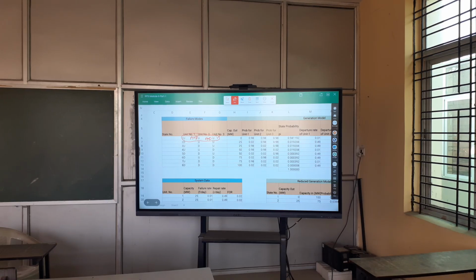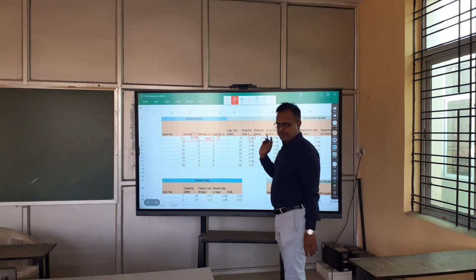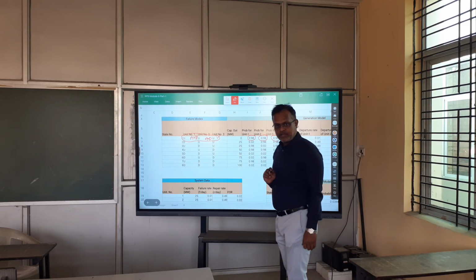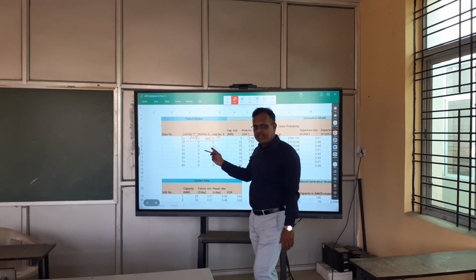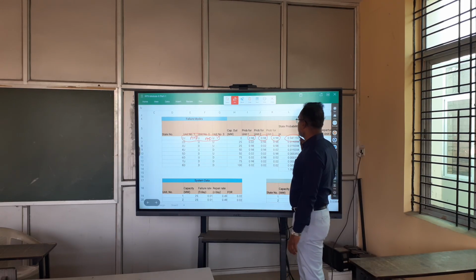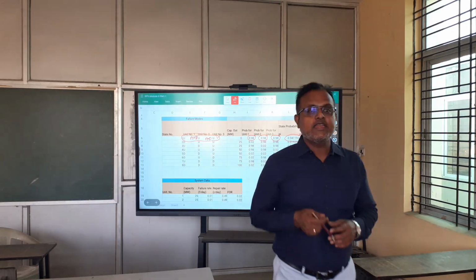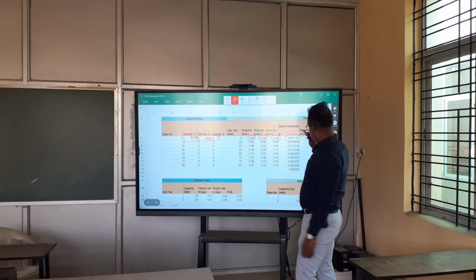FOR, forced outage rate. So the probability for unit 1 is 0.98 because it is up. Probability for unit 2 is 0.98 because it is up. Probability for unit 3 is 0.98 because it is up. Since the whole state is a combination of all these three, according to probability theory we multiply these three. So if you multiply 0.98 into 0.98 into 0.98, are you getting this? So this is the state probability.